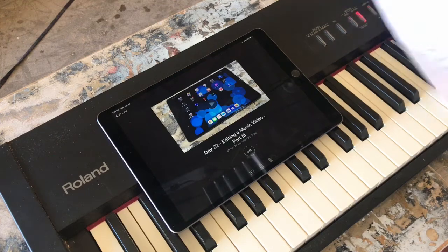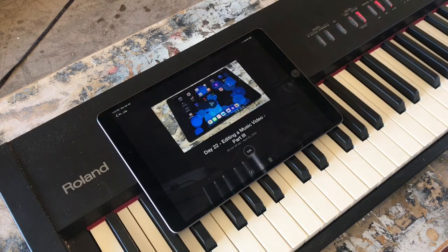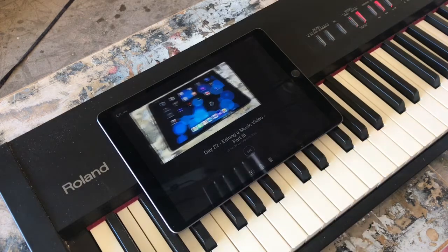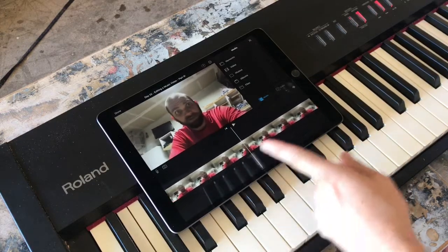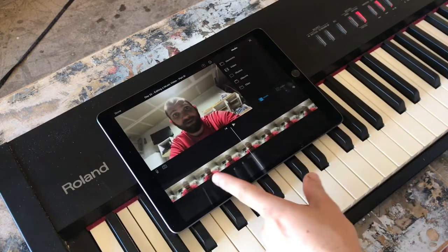I watched some videos, and I'll link some good tutorial videos I found online that show how to do these things. But I'm going to show you in iMovie on my screen, and then I'll point out where things are going to be if you were looking at Windows Movie Maker. Cool? So it starts up by you select your project, and in iMovie we have this ribbon down here.